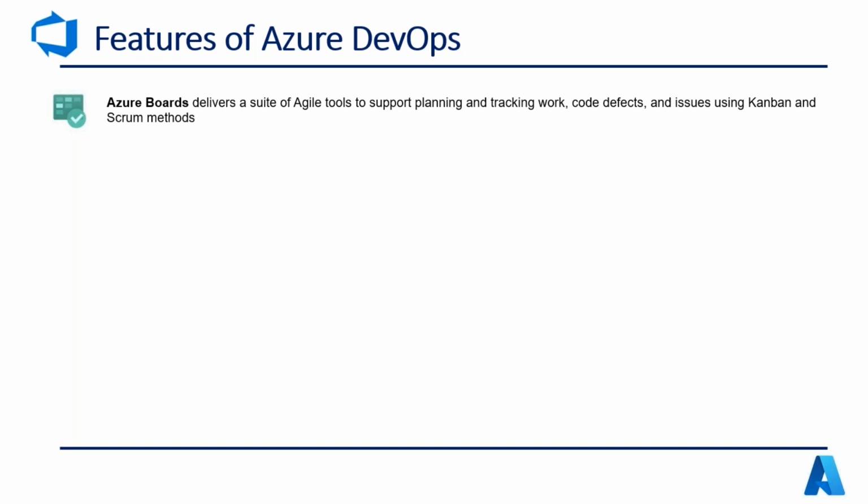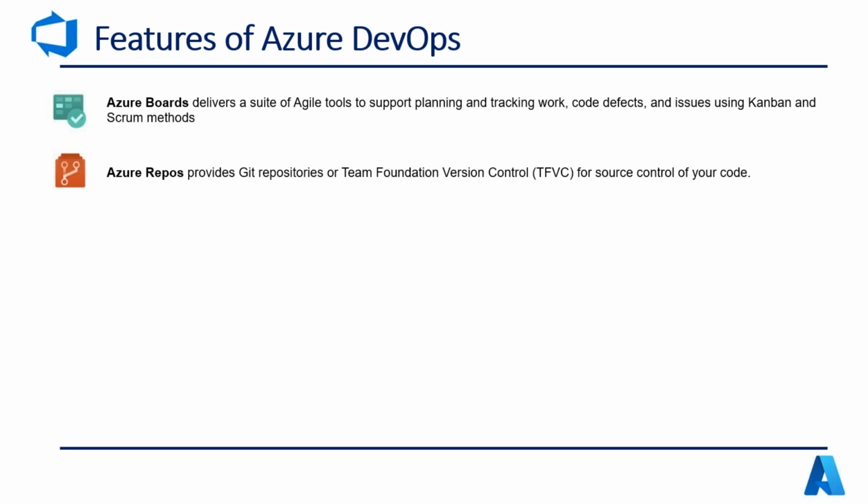Okay, so all that documentation happens in Azure Boards. Now the next feature of Azure DevOps is Azure Repo. Once we have the planning, like who is going to develop what, who is going to test what, even the testing team will have some backlogs. Even the DevOps team will have some backlogs. So what are the things which they're going to achieve? Everyone will have their own backlogs and they will be working on them.